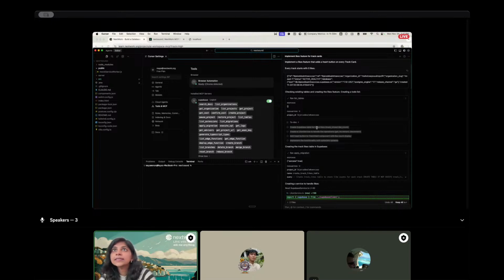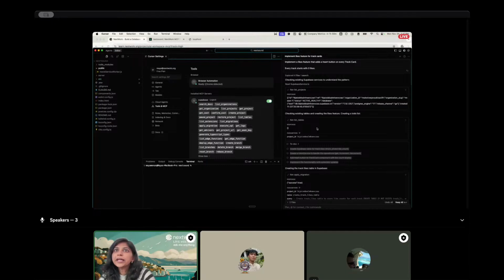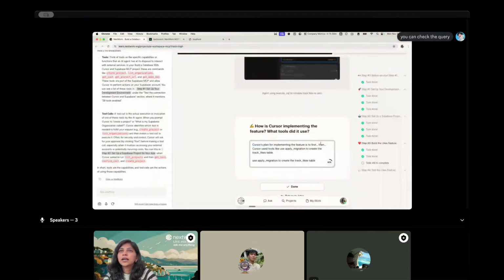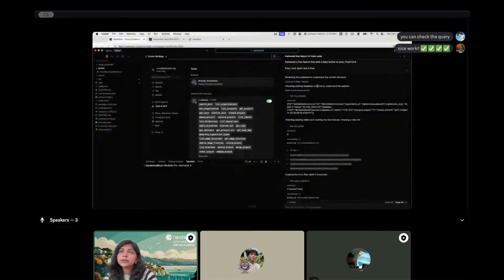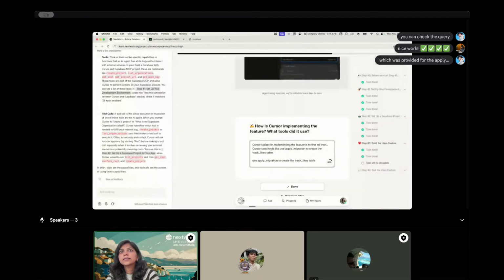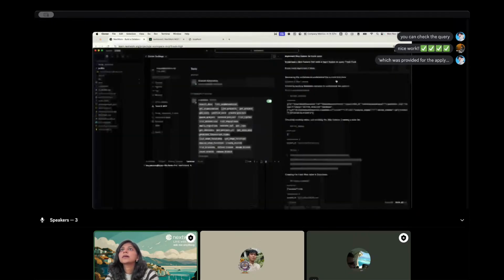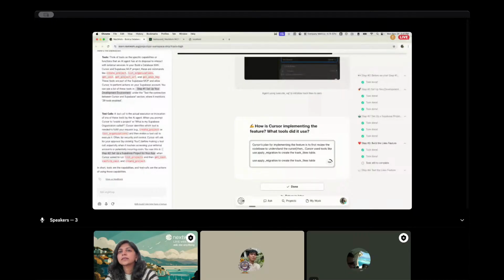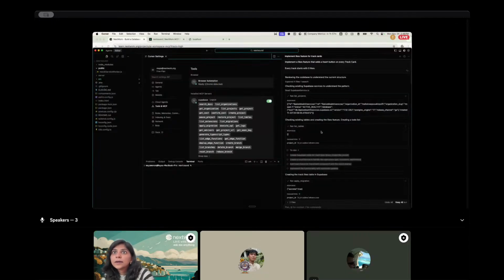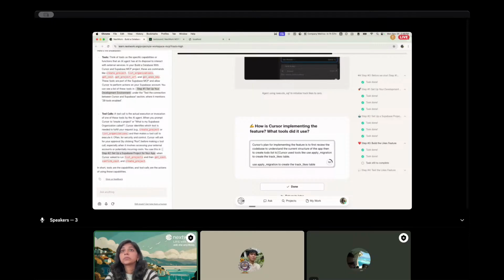Okay, so I see this. Cursor's plan for implementing the feature is to first review the code base to understand the current structure of the app, and then to create a to-do list to create the likes feature.